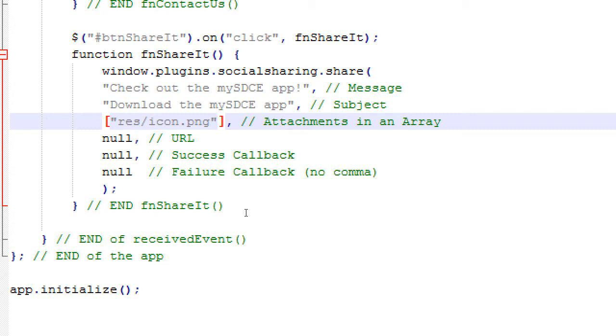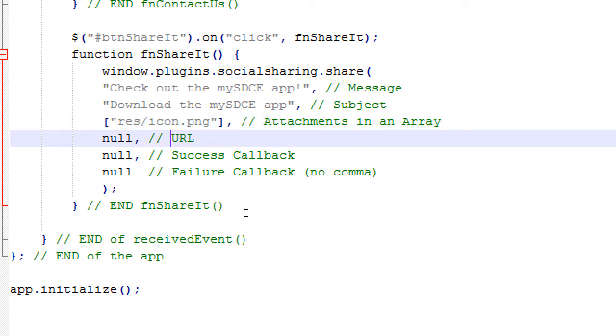Not a choice. You have to tell it what you want. Well, this is all about pre-populating it. So we can automatically attach a certain graphic. But the person, when they've loaded up their Twitter, can still choose another graphic if they want. URL in quotes. So here, I want to add the link to actually download my app. And most app stores give you a link where your app is.